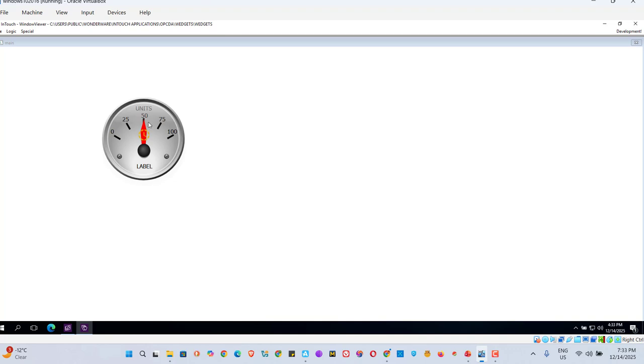It's what is meter. This one is the watch. Here, flame. Okay, that's it. This widget.